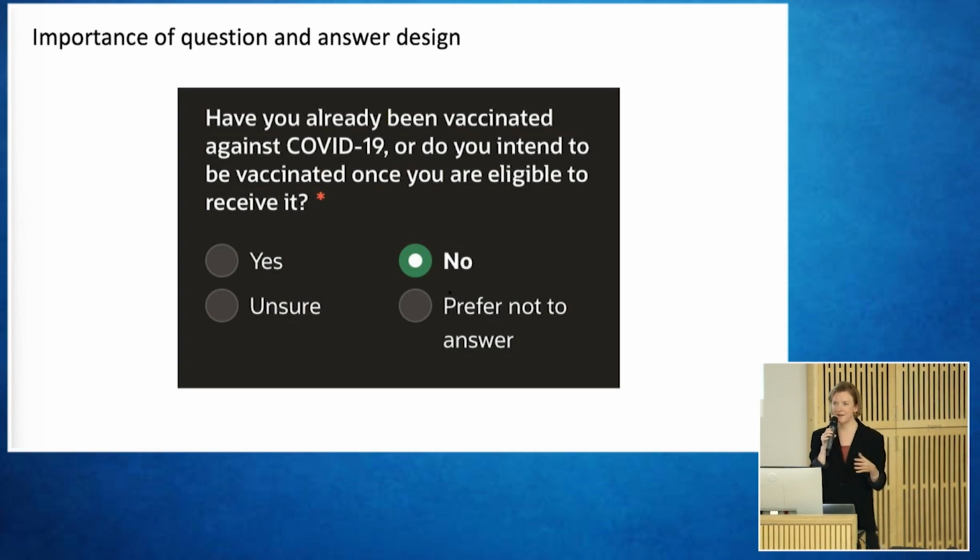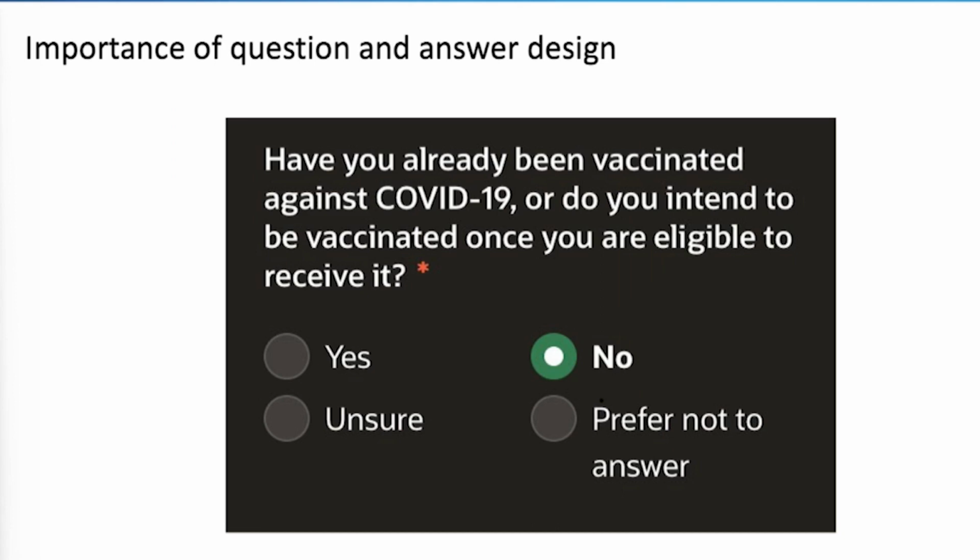But what happens is when you want to analyze this, you'll never be able to say anything about those who are vaccinated against COVID-19. You will always, in your results, have to be talking about both groups, people who have been vaccinated and who intend to be vaccinated. You'll never be able to extrapolate anything about those who have yet. So these double-barreled questions artificially pair groups of people together in ways that you won't be able to parse out later in analysis, especially when you make it a multiple choice question.